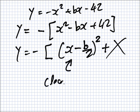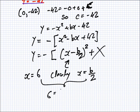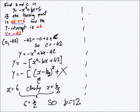Because I can see here clearly, x must equal b over 2. But earlier, I told you where the turning point is, when x is 6. So if you combine them, you can get this result. 6 equals b over 2, and so b equals 12. So this means the answer is y equals minus x squared plus 12x minus 42.